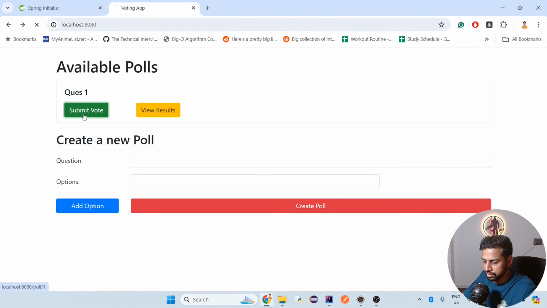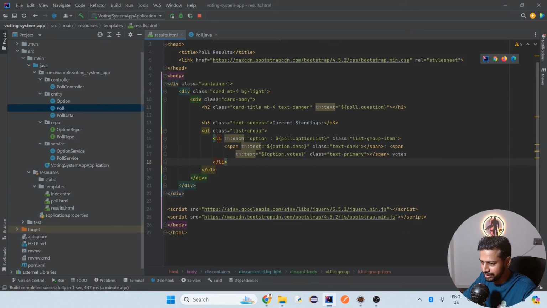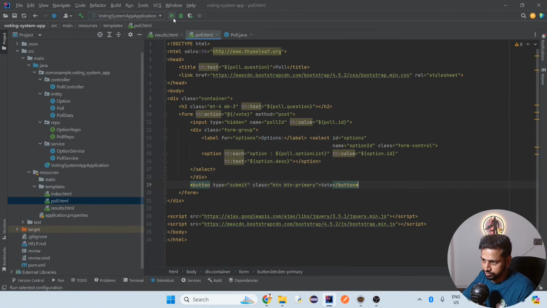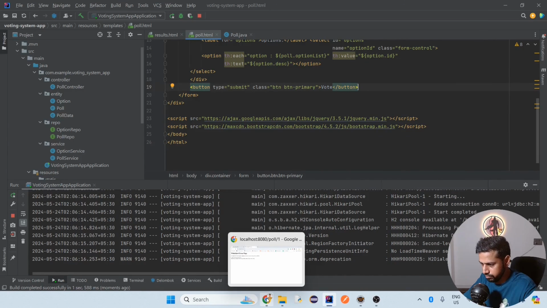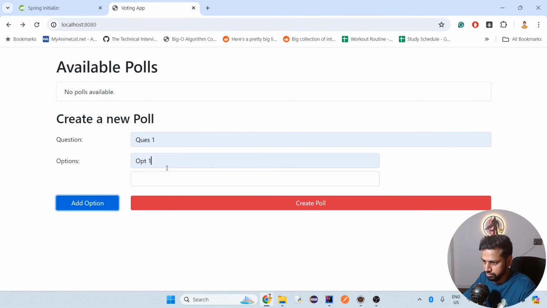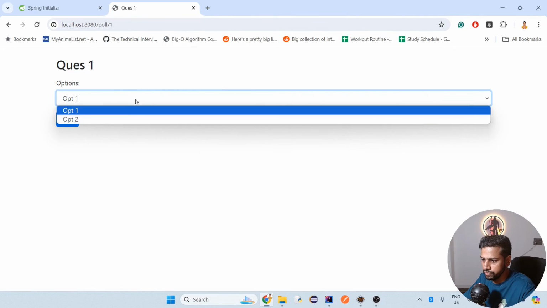Let's go back, let's click on this submit page, and now this is not working. Okay, why doesn't everything work in a single go? Okay, so on this we are going to this poll page, and here we again have options instead of option list. No worries. Let's restart the application.